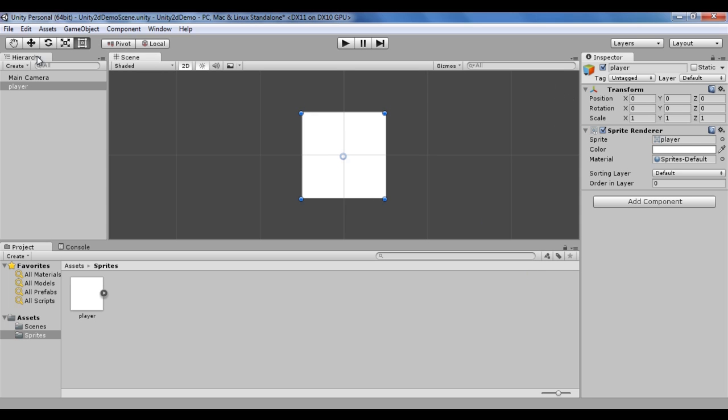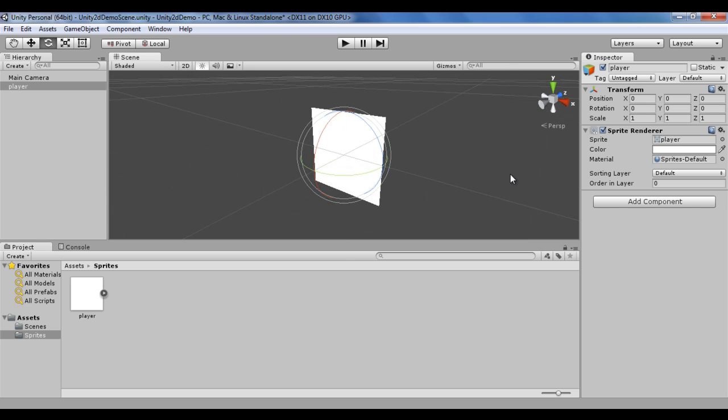And now I select the rotation tool. If I click on the rotation tool, you will see the rotation gizmo. The rotation gizmo looks like this. If I switch back to 3D mode, you actually have 4 circles. There is a red circle that helps you rotate around the x-axis.